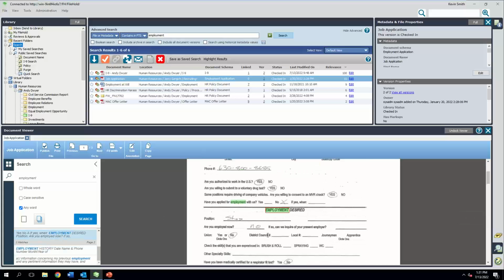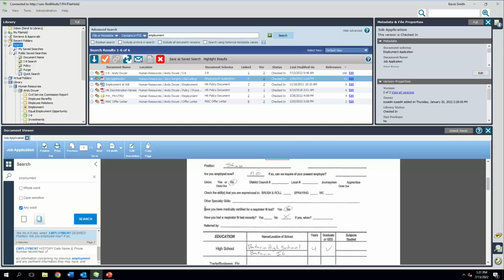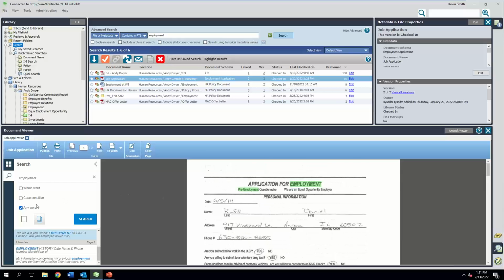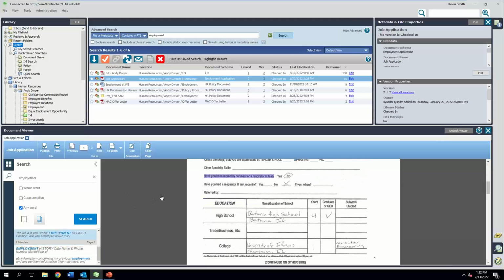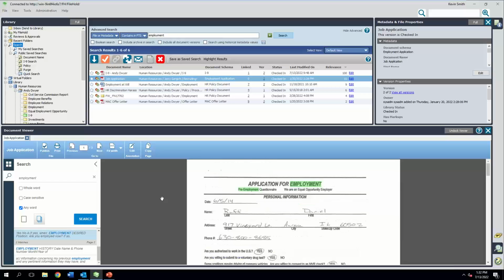So if we needed all of this, we could copy and paste it. There's a built-in little copy and paste button. So if I said, that's the question I want to add to my new onboarding list, I could press this button here and take that language out of the file. So I really like this. It's useful. It's sort of a search within a search, if you will, and it gives you some bookmarks to jump to.